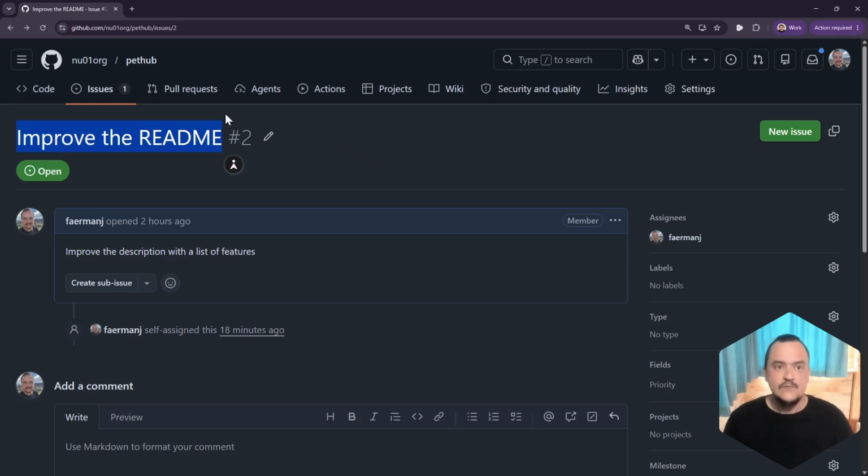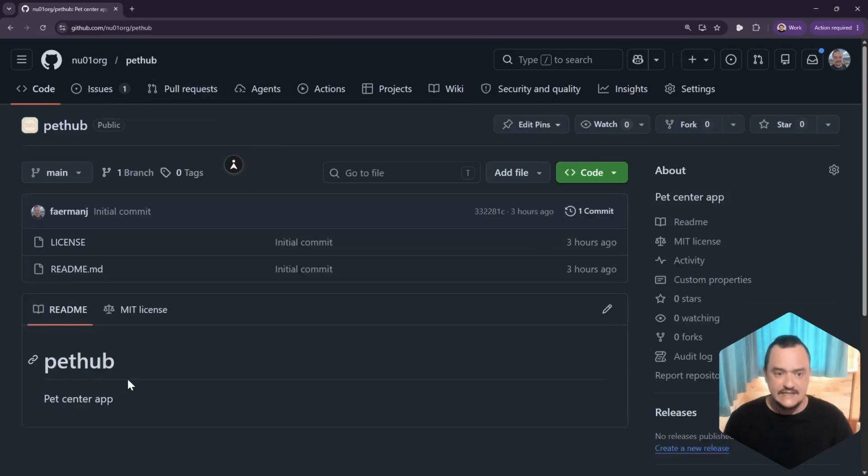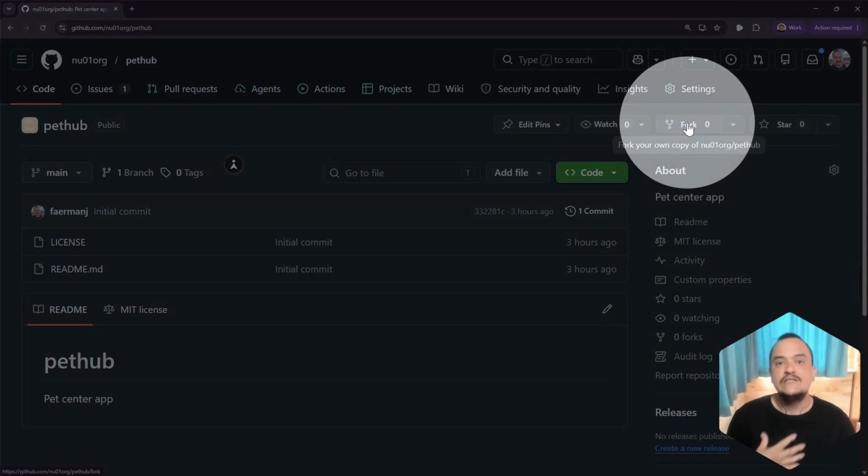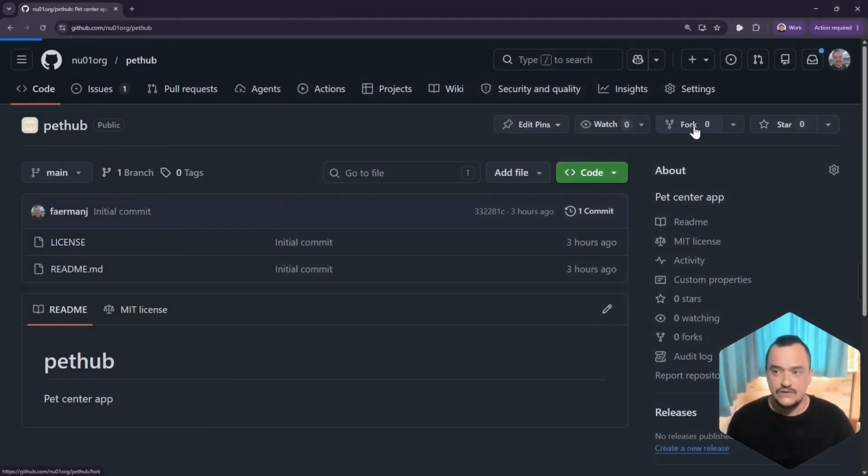So here I'm on the new one organization in the GitHub project, and you can see that the README is pretty poor, so we're going to improve that. And for that, the first step is to fork the project. Forking is just creating my own copy that I can edit safely on my own space, and then submit the contributions. If you are a committer or a member of the project, you may perhaps skip this stage, but for many projects, you're going to need to fork, so that's what we're going to do today.